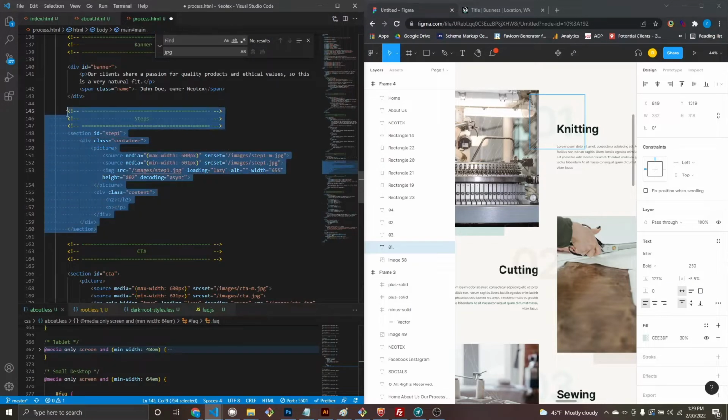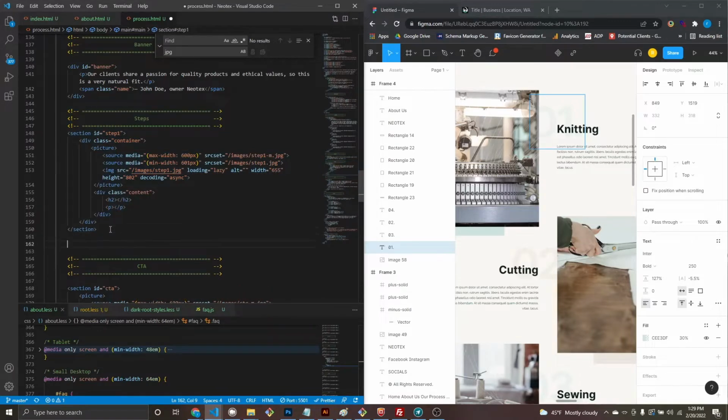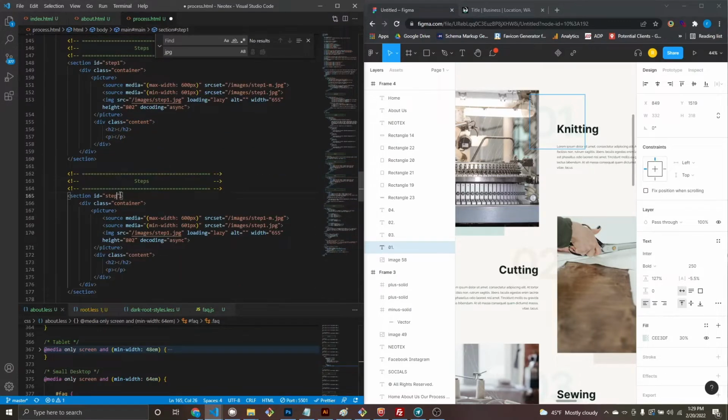So then what I do is I take this, step 2, and instead, because on mobile they're all going to have the picture on top.